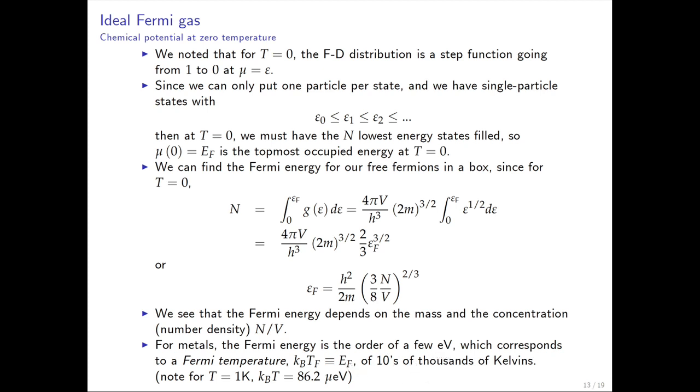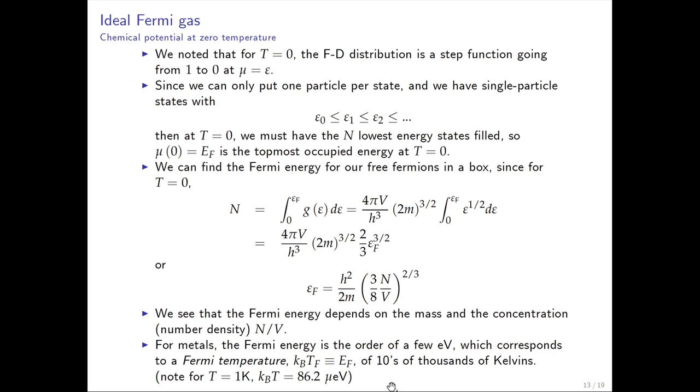So the Fermi temperature is quite high because usually the temperature, even when we're at room temperature, which is 300 Kelvin, is much less than this Fermi temperature, and we'll see that has very interesting consequences. It essentially means that we can use the zero temperature results a lot. We'll come back to that. That's what it means for metal. And we'll see this in several examples.